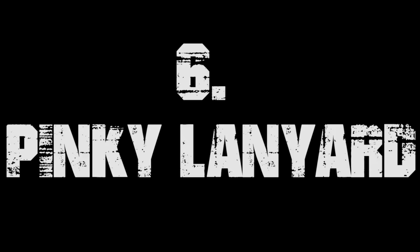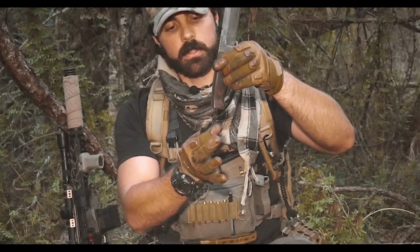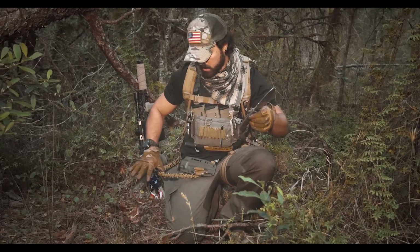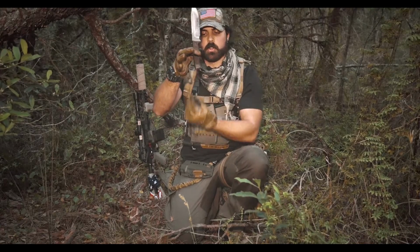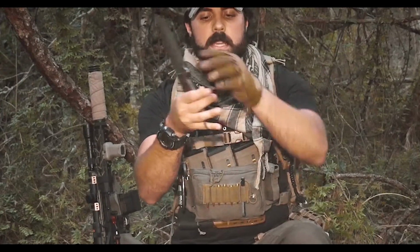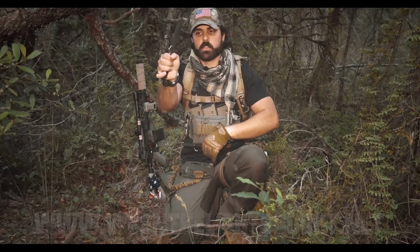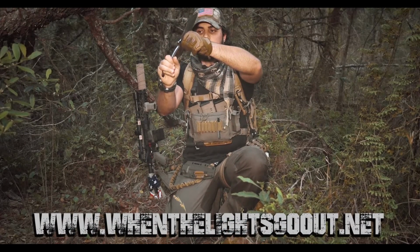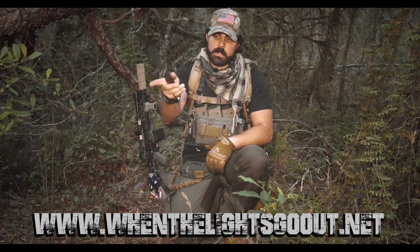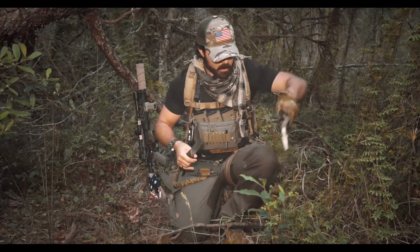It's got some heft to it. What I did is I added what's called a pinky lanyard. I don't like a lot of things drooping down and getting caught, save for this thing that I'm trying out. But it's just a little tiny loop at the end, a lanyard, that your pinky fits through. I'm gonna go ahead and put my pinky, see that there? And then what you do is, instead of fine control, you're forgoing that and scooting it down. And now all I'm doing is using momentum of the blade to let it chop. It's hard to see, but maybe I can show you with something like this.